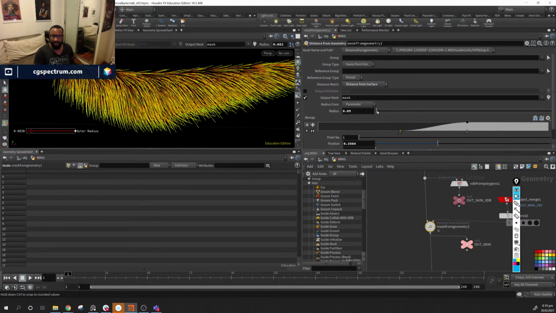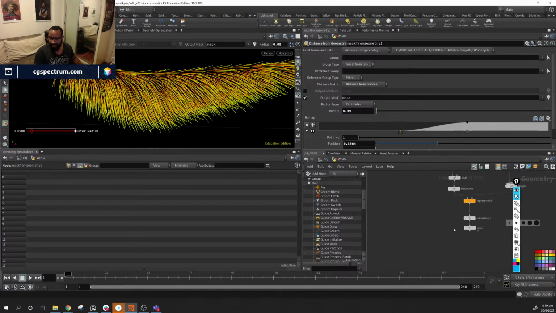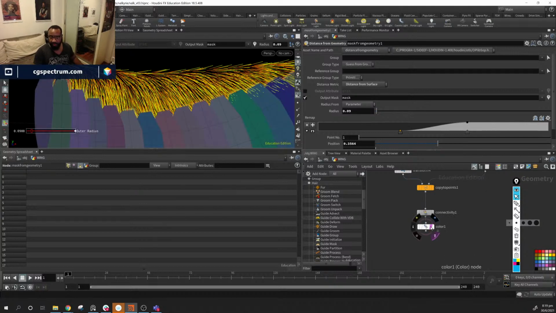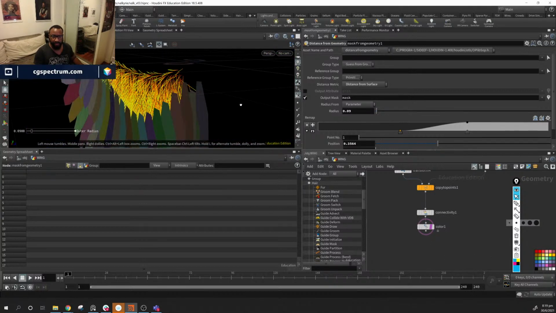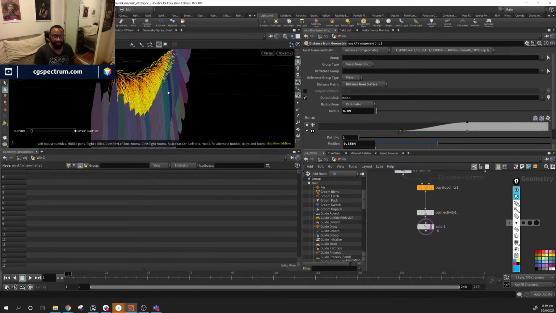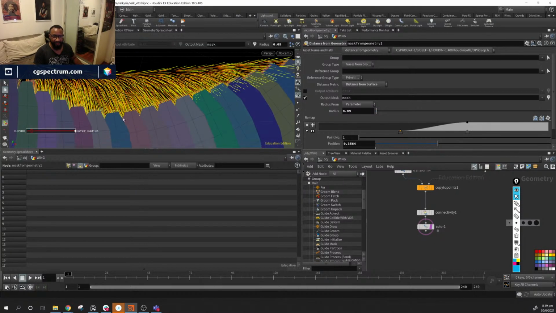It's always good to see this stuff in context. So let's go to my other feathers. So I might need to lift these a little bit more because I need them to cover these guys.